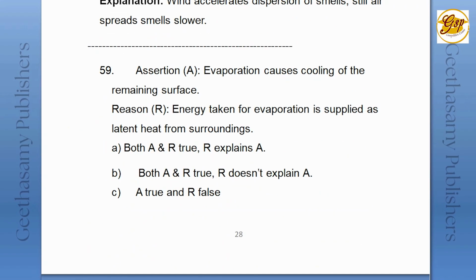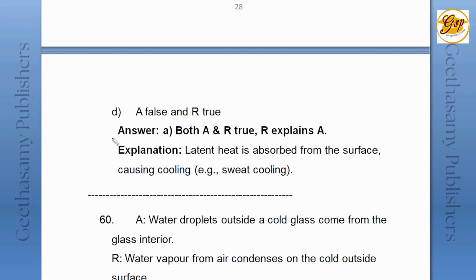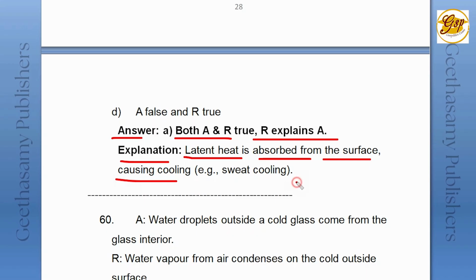And the 59th question is assertion and reasoning. Assertion: evaporation causes cooling of the remaining surface. Reason: energy is taken during evaporation. The options: both A and R are true, R explains A; both A and R are true, R doesn't explain A; A is true, R is false; A is false, R is true. The correct answer is both A and R are true, R explains A. The latent heat is absorbed from the surface, causing cooling. Like sweat cooling. Fine.